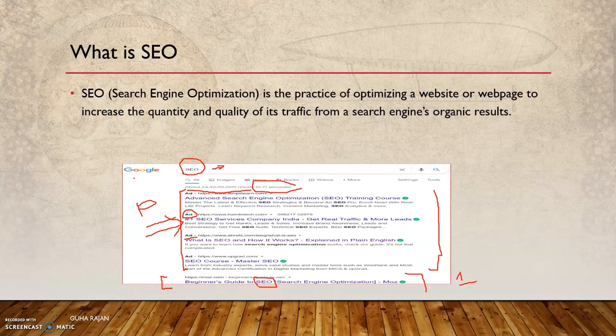If you're into mobile development, then once they type in mobile software or mobile application development, ideally you would require your website to be listed in the first few pages. That is where search engine optimization has its own rules, and if you satisfy those rules, you are likely to have a higher ranking. If you don't satisfy those rules, your page is going to be at the last, and you don't get organic traffic to your website.